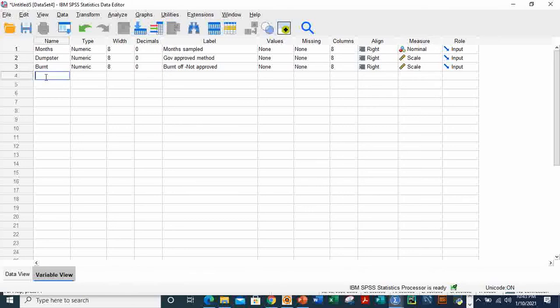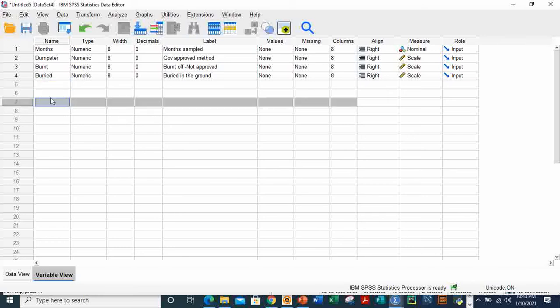Then we have buried, numeric as well, and the ground. Scale. Then we have, okay, I think I'll just use the 3, and that should be sufficient.